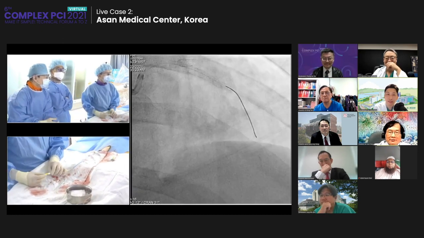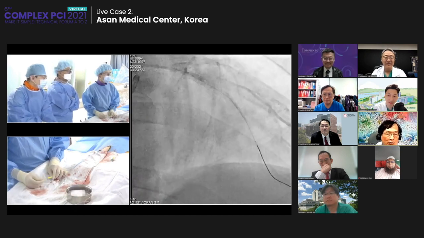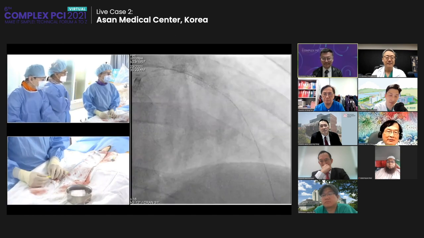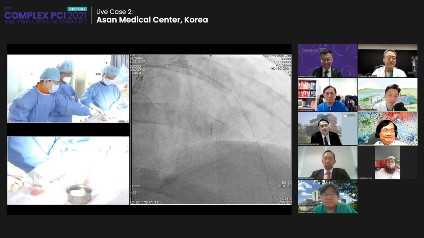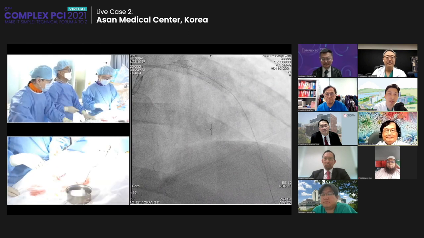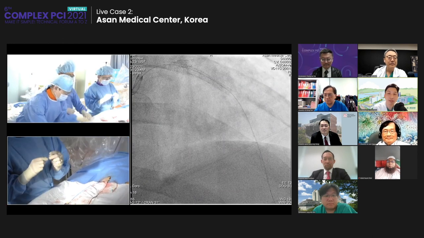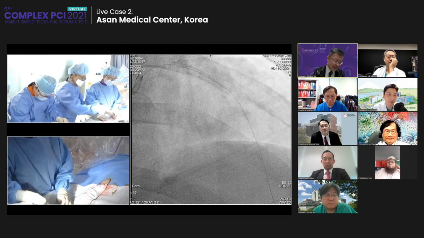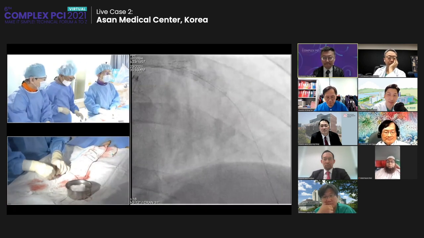Yeah, I agree. For this case, it's a larger diameter. You are lumen to LAD. It's the first priority, the Sion wire. Yeah, left Sion, and I'm adding the BMW wire. This is a second wire, BMW brand. It looks like a microchannel is still in that LAD ISR. Yeah. Cranial view again. Okay.